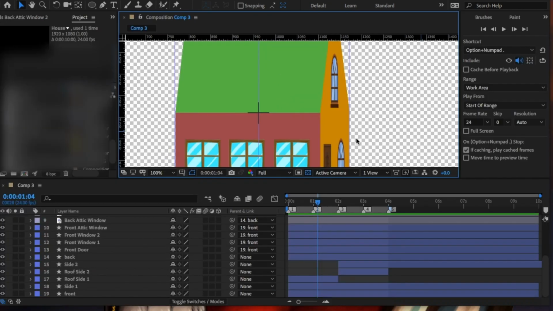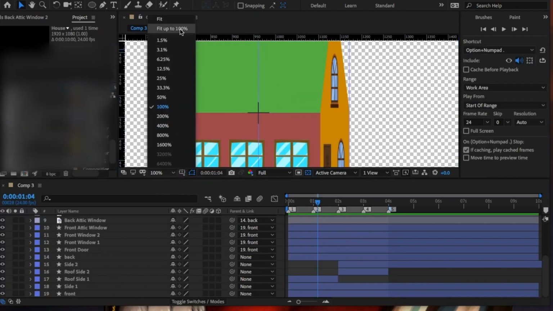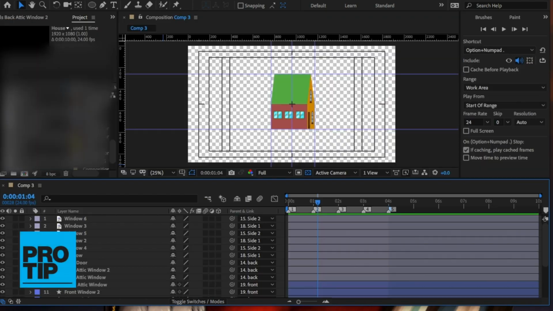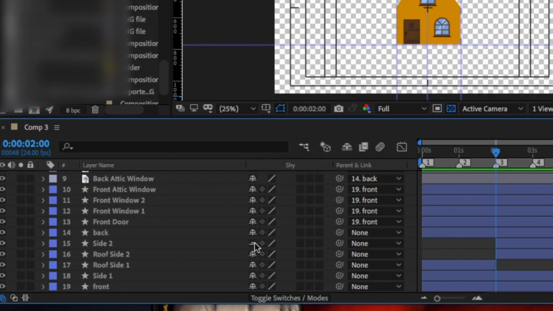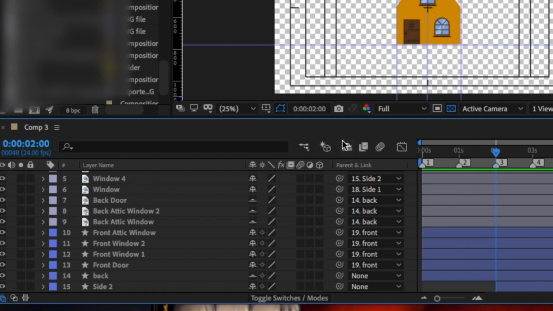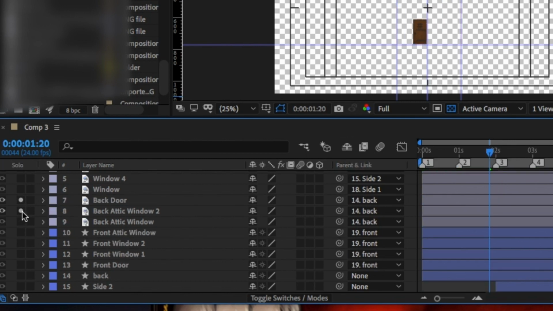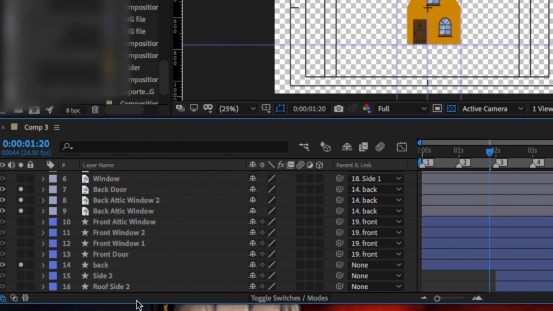But for every item you put in your composition, it'll grow. And I don't know about you, but my screen's quite small. So here's a pro tip for you. If you unclick this button here, and then click this button at the top, it will hide these layers in the composition, but keep the animation going. Whereas if you click here, in After Effects, it will solo the layer and turn off all the animation around it. They come in quite handy.